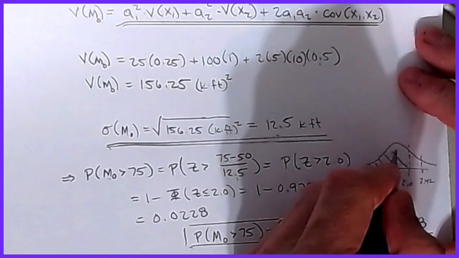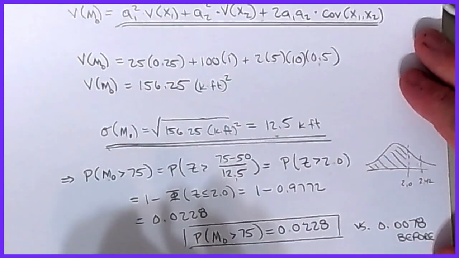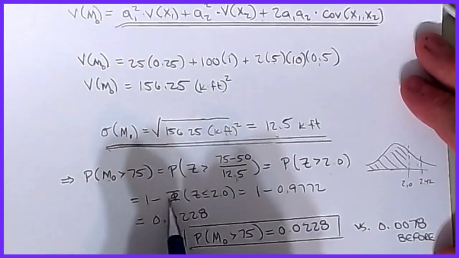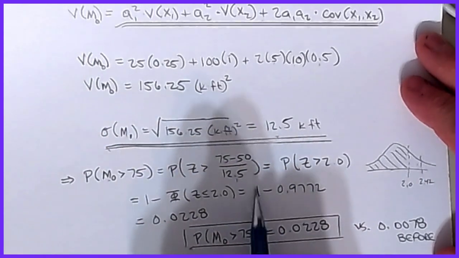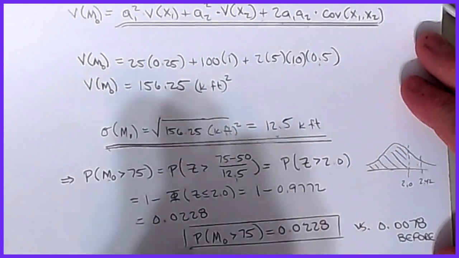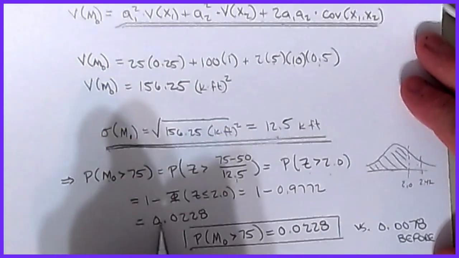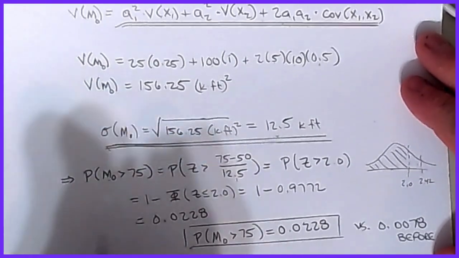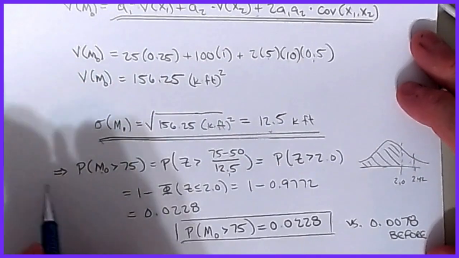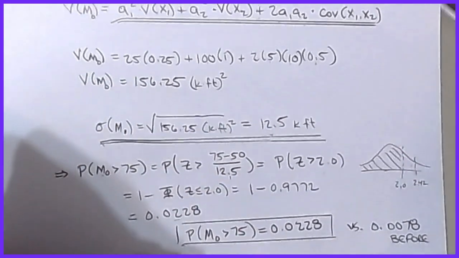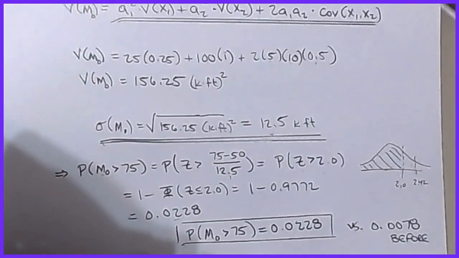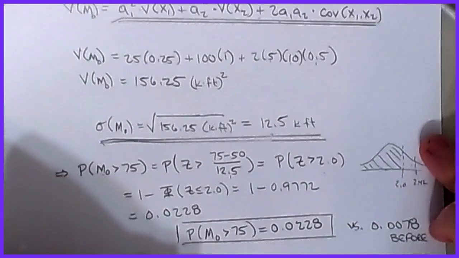And we're trying to calculate that area. So now it becomes 1 minus the probability of z less than or equal to 2.0, which is 1 minus 0.9772, which gives me a probability of about 2.3% that we will exceed that. And so that becomes a dangerous situation. I wouldn't want to go into a building when 2 times out of 100 it fails, right? That would not be a good situation.